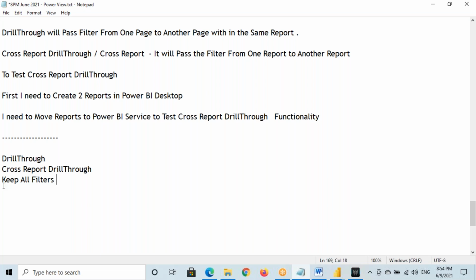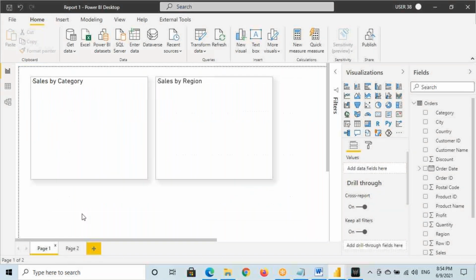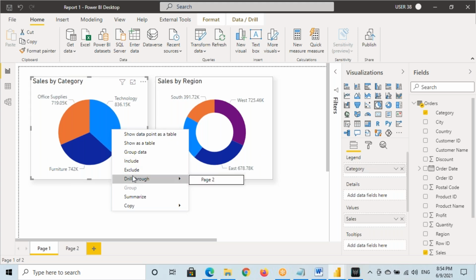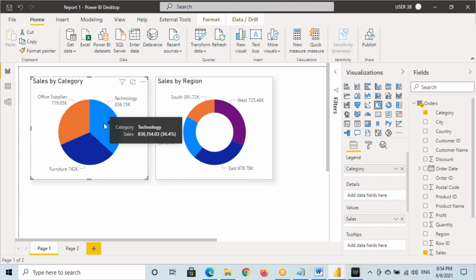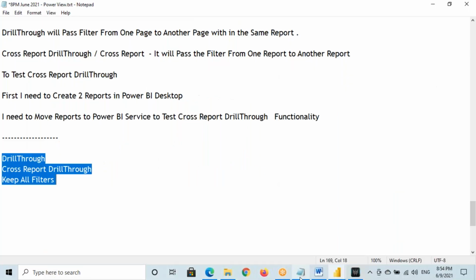Along with these 3, we can drill through in many ways. I showed you. We can drill through by right click, or we can drill through by tooltip. You remember that.